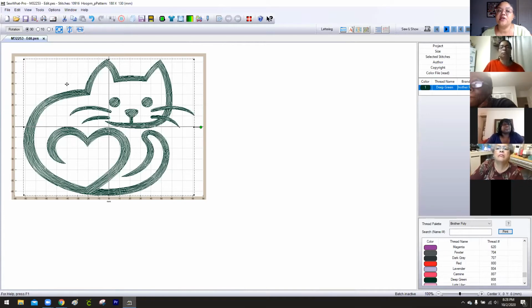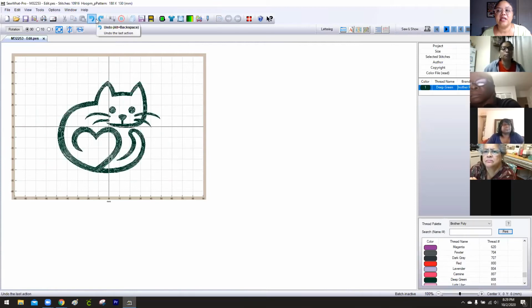Kind of put it along the lines of if you just finished knitting a sweater for a 5-year-old, but now you want to knit yourself a matching sweater. Are you going to use the same amount of yarn that you used for the 5-year-old sweater to knit yours? That would be crazy. You'd have all kinds of empty spaces in your sweater because you're trying to stretch out that yarn to make it fit you. So the same principle applies when you are resizing an embroidery design.